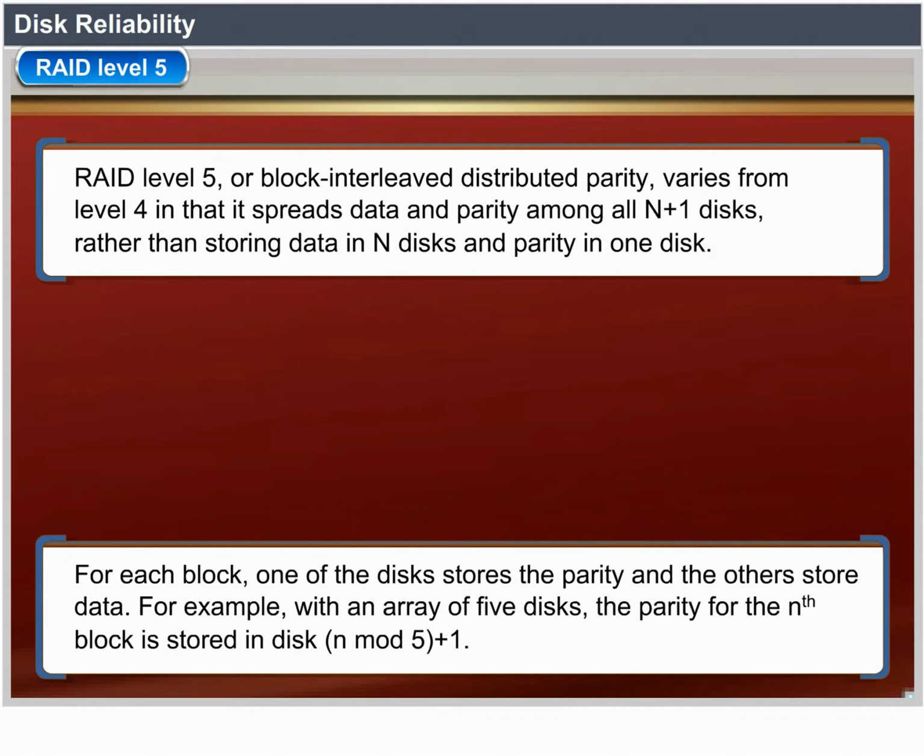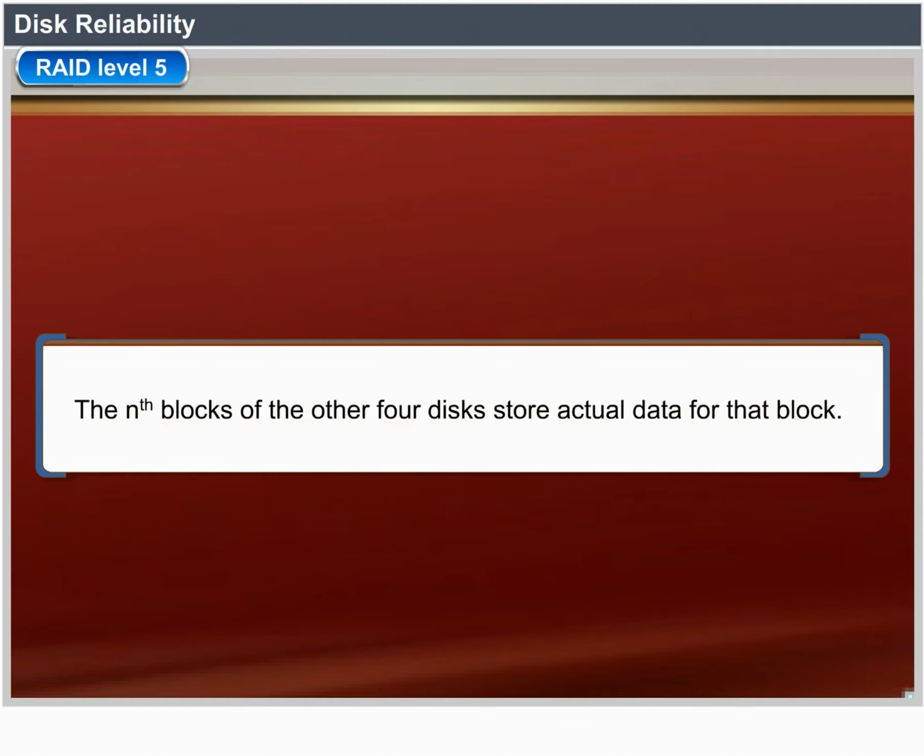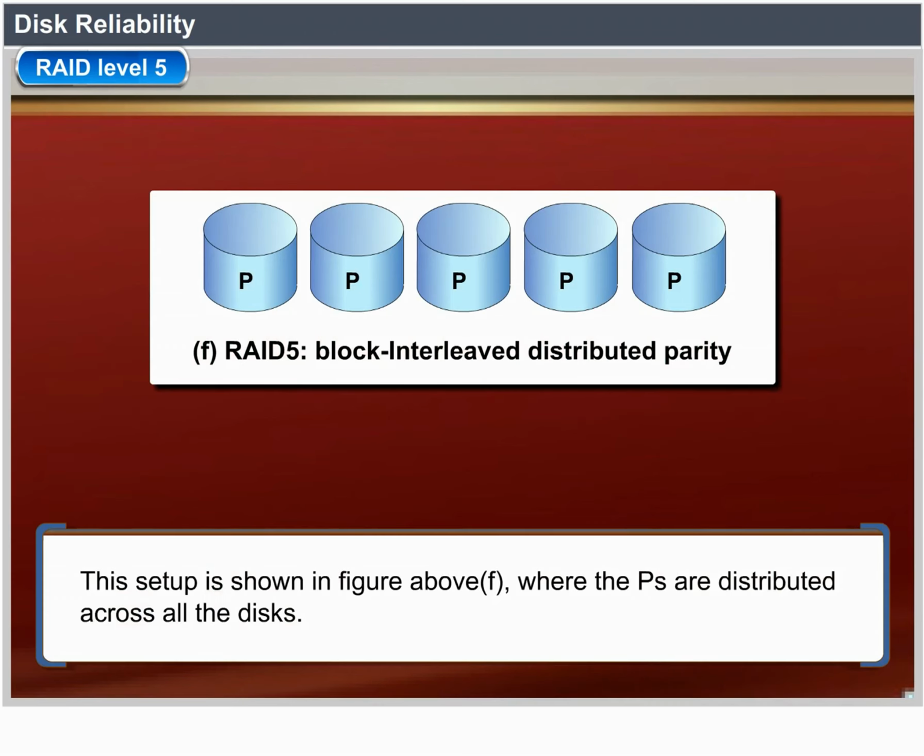For example, with an array of 5 disks, the parity for the nth block is stored in disk (n mod 5) + 1. The nth blocks of the other 4 disks store actual data for that block. This setup is shown in figure above, F, where the P's are distributed across all the disks.